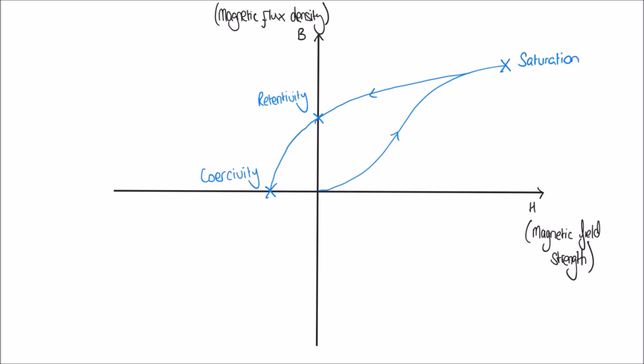But the problem we'll find, as you can imagine with our paper clips, is that those paper clips are going to be attracted to the south pole if we bring it even closer. And what we find is we end up with the opposite picture in the negative section of our graph. Now my paper clips in this analogy have been attracted and magnetized by the south pole. And so we reach another saturation point in the negative quadrant here.